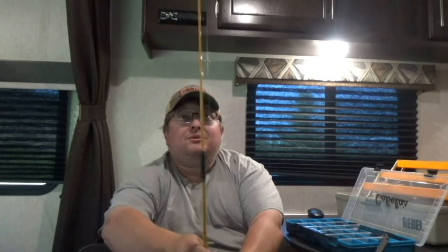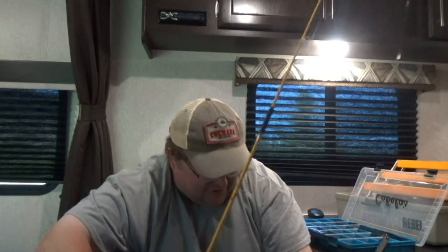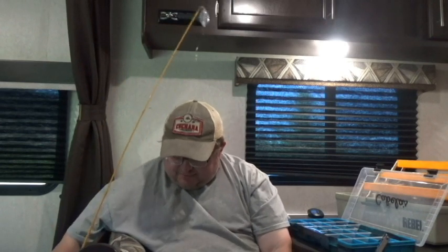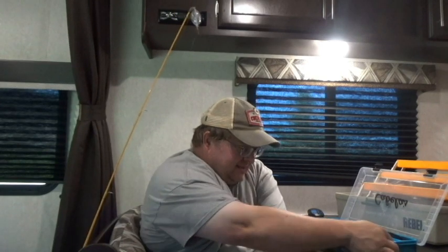Now pull off about 6 foot of this line for our leader. I was doing it a little wrong last time anyway, so this will be good for us to get. I know this pole is 5.5 foot long, and there's about 3 inches up there, so I'm going to get about this much leader. It's probably a total of 6.5 foot, but that'll give me enough.